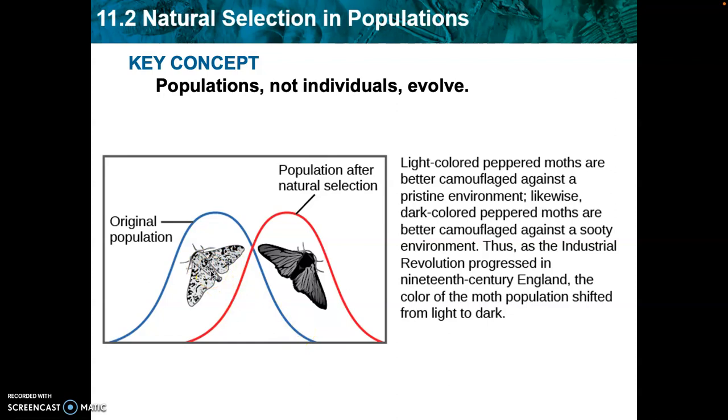And then we had the Industrial Revolution. And the Industrial Revolution obviously industrialized 19th century England. They used a lot of coal to power this industry, and therefore there was soot on the branches and the trunks of the trees where the moths would live. Well, that changed the environment. The environment was now darker, and it was less beneficial to have this light color, more beneficial to have a dark color. So over time, if you count the number of darker moths, we see a shift in that curve to the right. And so we're going to look at three different patterns. One of them is directional like this, but we'll look at two different patterns that can also result from other ways that the environment can change.